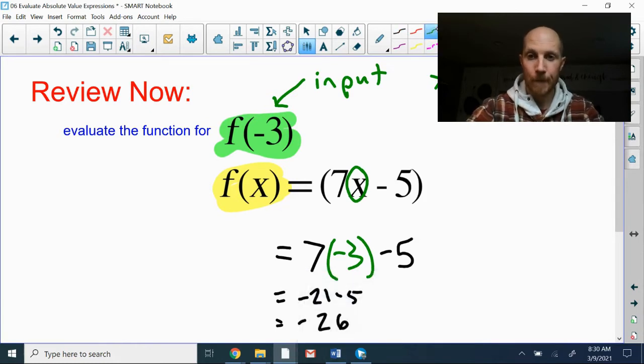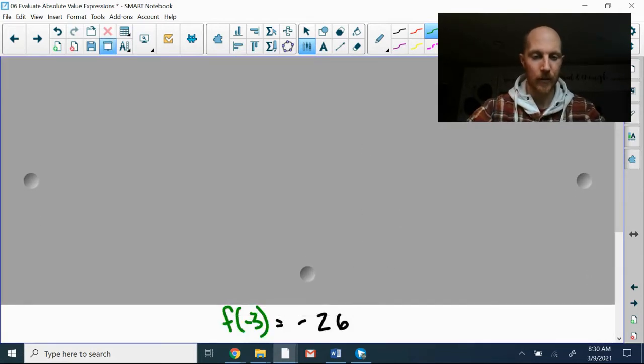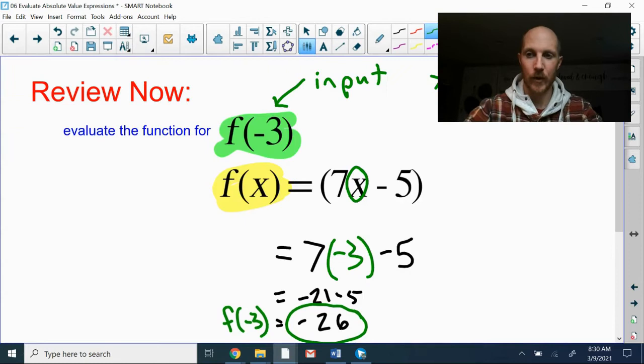And if we wanted, just for the sake of clarity, we could bring down that original green statement to label what we have done. So if someone were only to look just at this bottom line of our work, this contains absolutely everything we've done. It says, hey, we used the function that is named f. Our input value was -3. This is a function, and our final result when we evaluated was -26. So I mean, you could just write -26 and that would be clear also, but no one would know where that came from or how you got there.